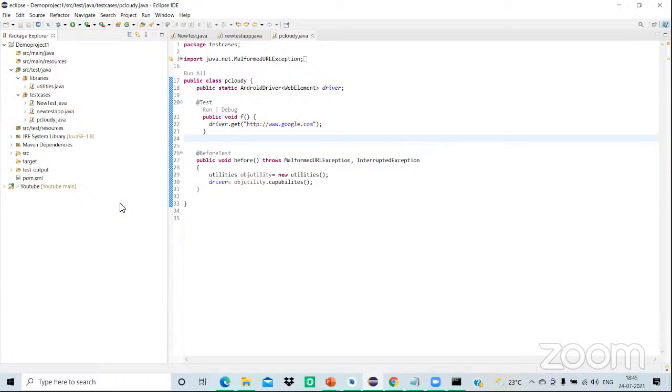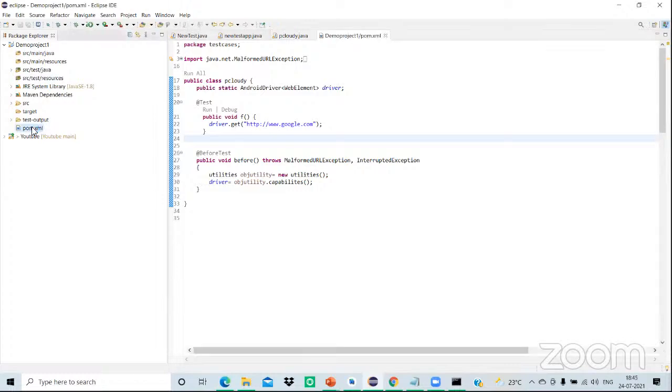But if we move with the Maven project, one thing is the folder structure. You can see here source main Java, source main resources, source test Java. Automation teams mostly use this Maven project because of the structuring and the dependency file. I'm just giving a high level.